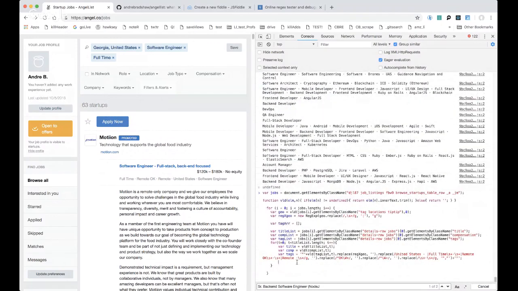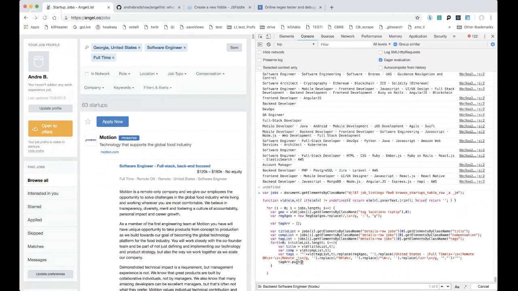On every iteration in the container, we will push in the tags and some other stuff as well.